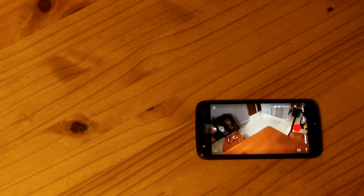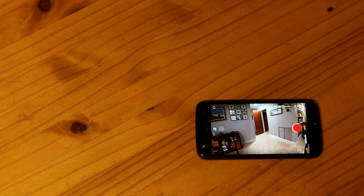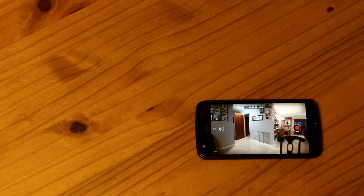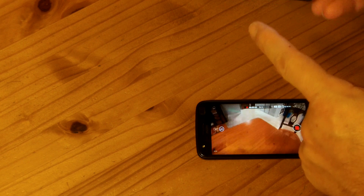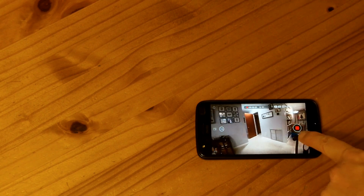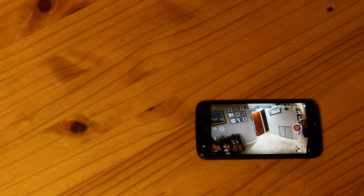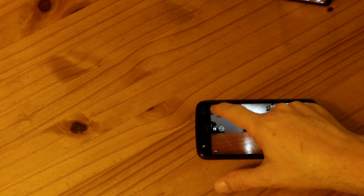I flip this to video mode. This changes to video mode. I can push record, and now it is recording onto the internal storage, and this guy here has a view of what's going on. I just stopped it, going back home.